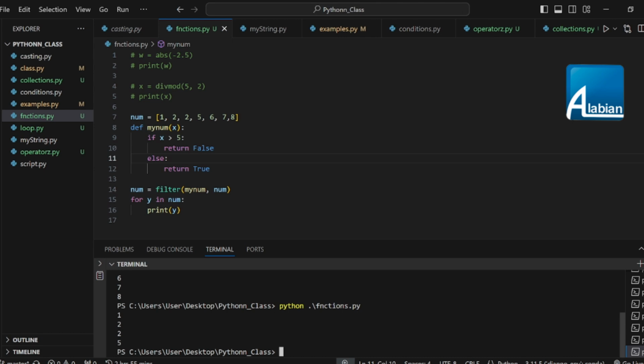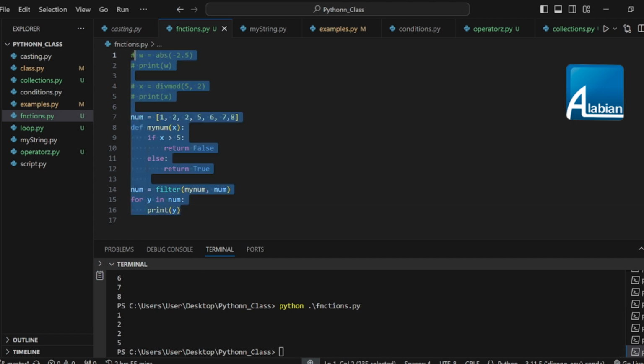So we'll be talking about the max and the min. The max returns the largest item in an iterable operation, and the min returns the smallest item in an iterable operation. So let us see what we are talking about.